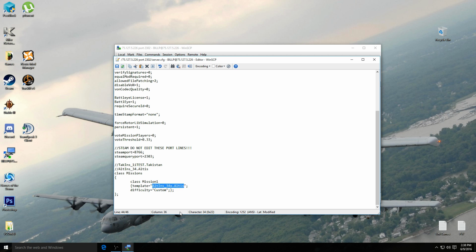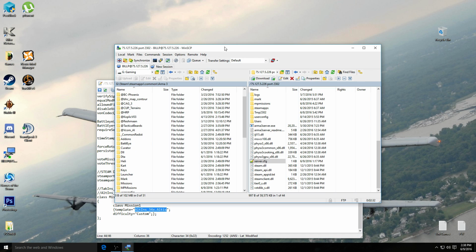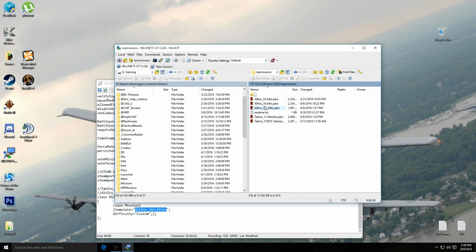So altis_34x.altis. Remember, the mission PBO had a .pbo at the end, but we're not going to include the .pbo part. Just to clarify, if we go into our MP Missions folder, you can see the name of the mission that we're going to be running is altis_34x.altis, and we're not going to worry about the .pbo part.